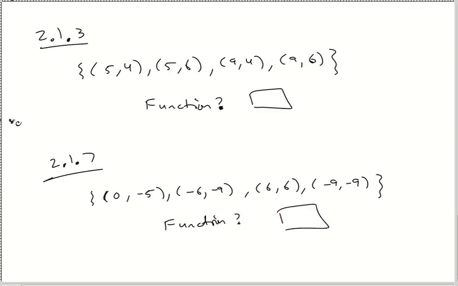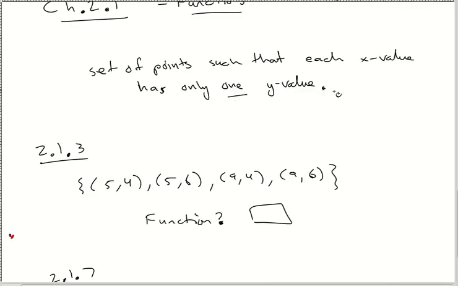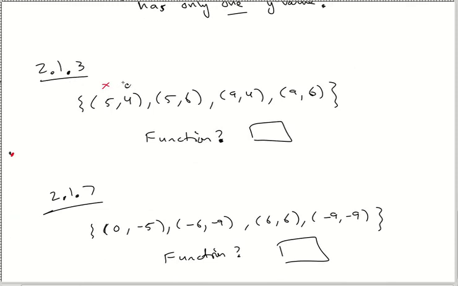Okay. So my definition is that each x value has only one y value. This is an x, this is a y. Same all the way down. This is an x, this is a y. And so I'm looking at each x value and I'm saying, do I have only one y value with it? And right now that looks fine. I mean, 5 has a 4. Okay. Does this have only one y value next to it? Yep, that looks good so far.